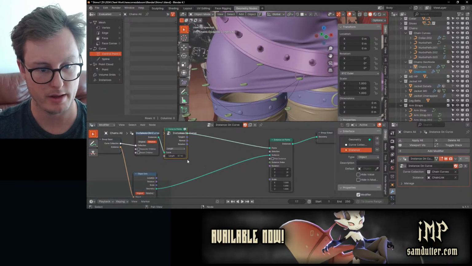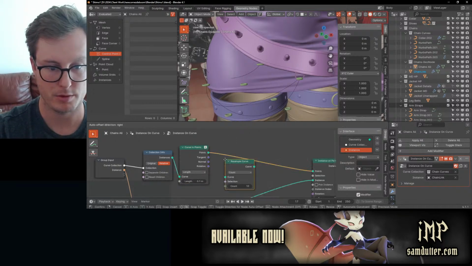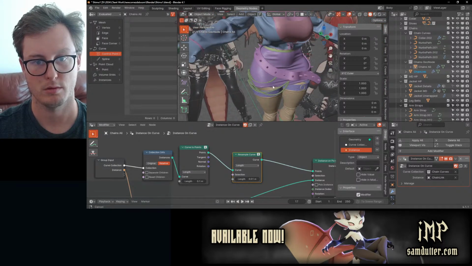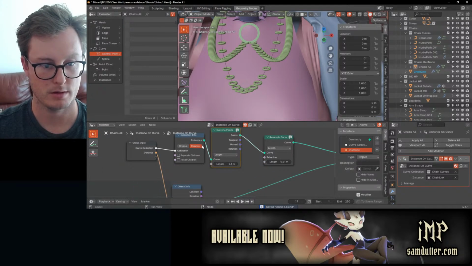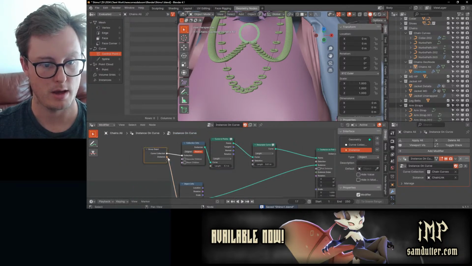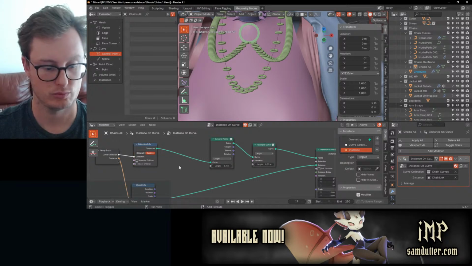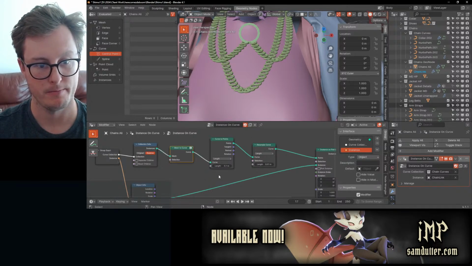And it says it's evaluating by length. Let's resample the curve by length. Okay, that's still mad at me for some reason. We'll do that.